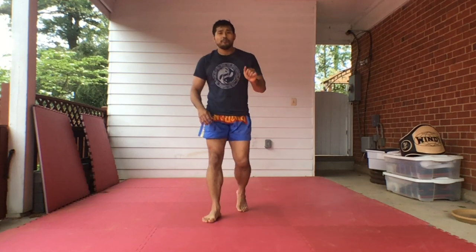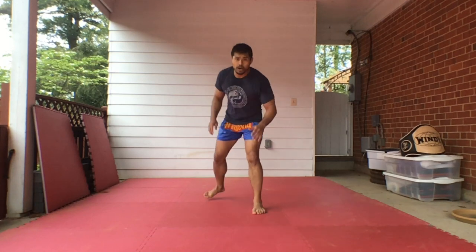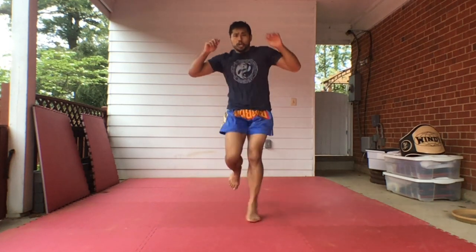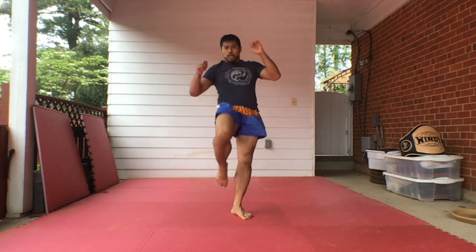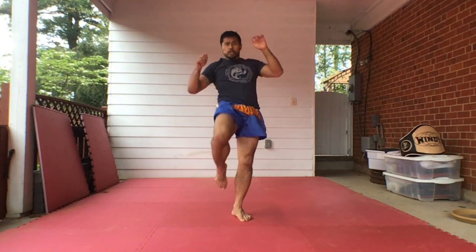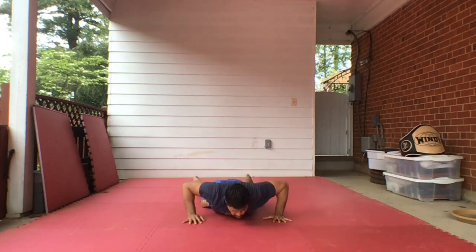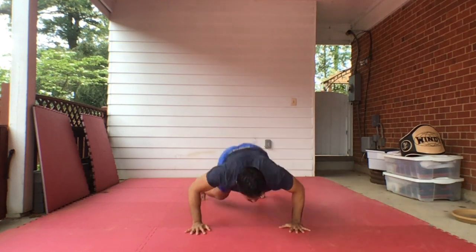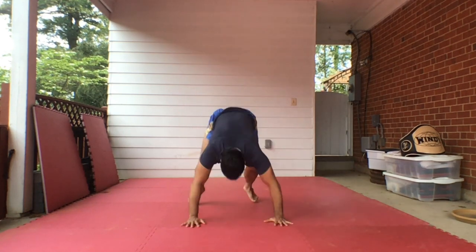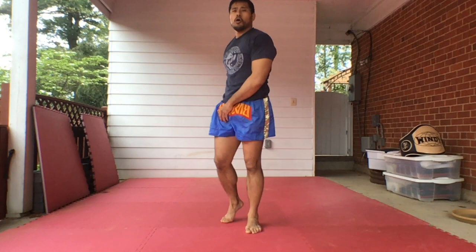Excellent. All right. Five burpees or five sprawls. Knee. Five sprawls. Knee. Ready? Go. Just three. One more. Switch stance. Go. It's three. Two more. And one more. Woo-wee. All right.